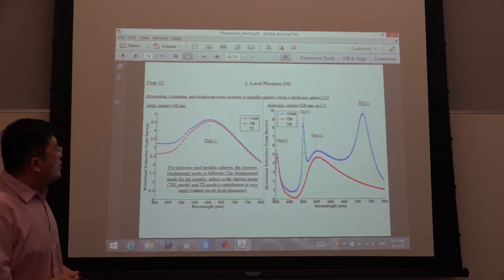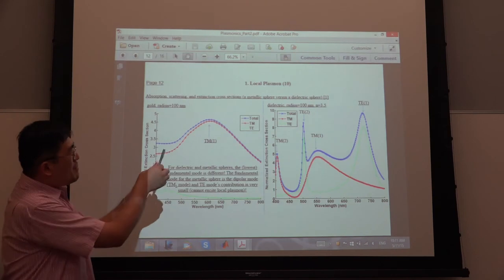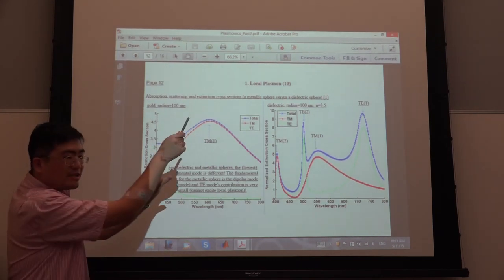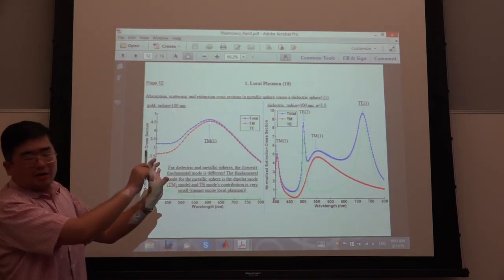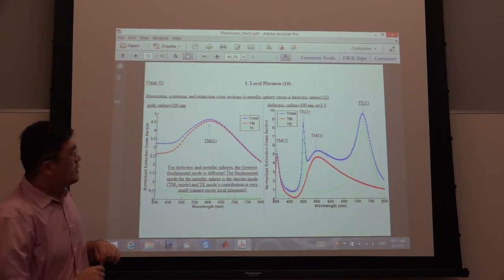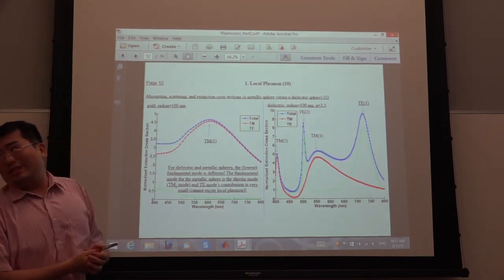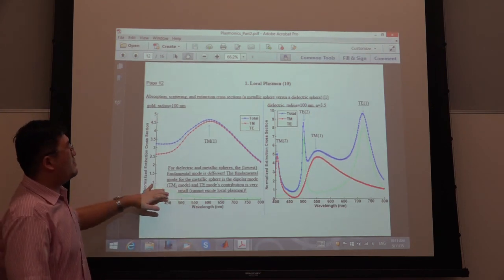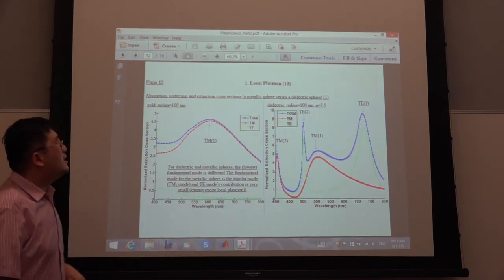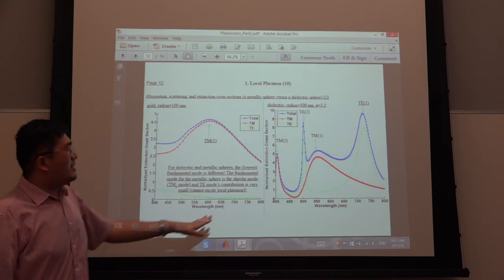And this dipole mode is by a TM wave. I said for a TM wave, the E field is along the R direction. They produce a surface charge because n dot D is not equal to 0. But for TE mode, n dot D equal to 0 and no surface charge. We cannot excite the surface plasmon mode. Okay, but you can see this dielectric.